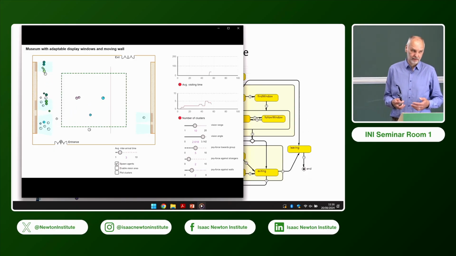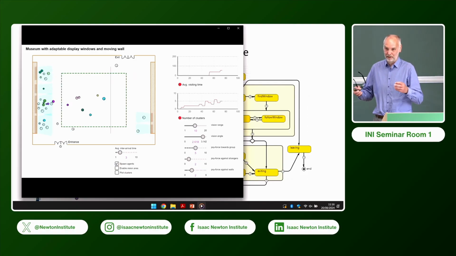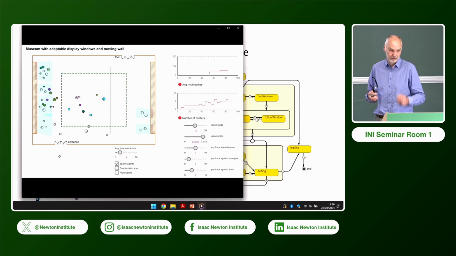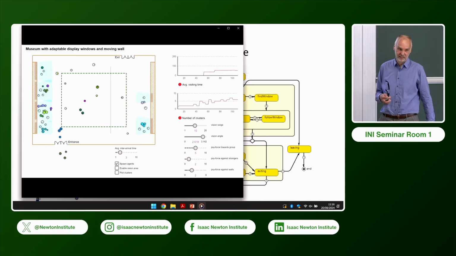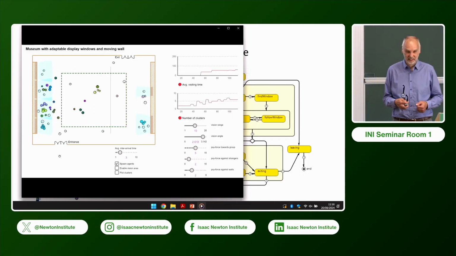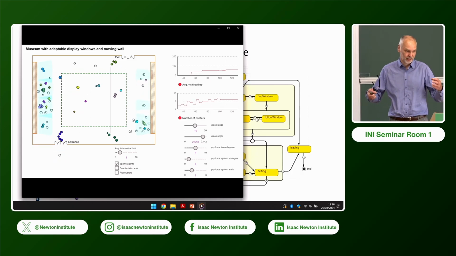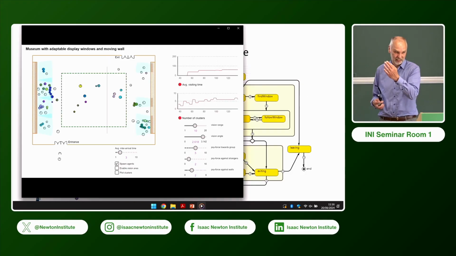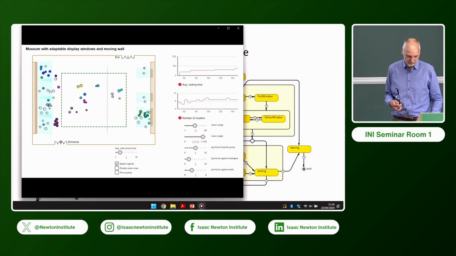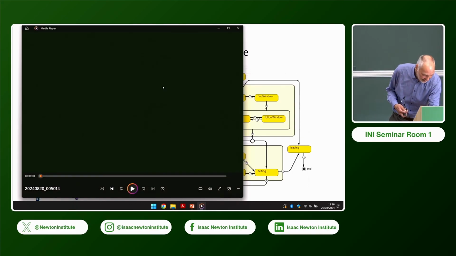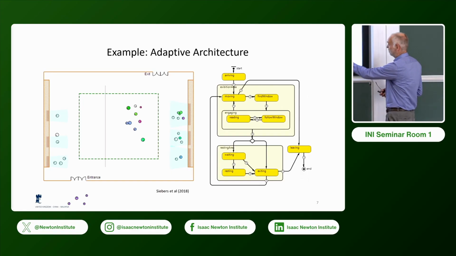Behind this is something called the social force model. So it's a model from physics where you can see how atoms respond when they get too close to each other. And someone, a guy called Helbing, has translated that to represent human movement. And we have translated that to represent the wall movement as well. So if people come too close, the wall gets scared and tries to move away. So this is an agent-based model. You can see some statistics as well, but this is based on this state chart.